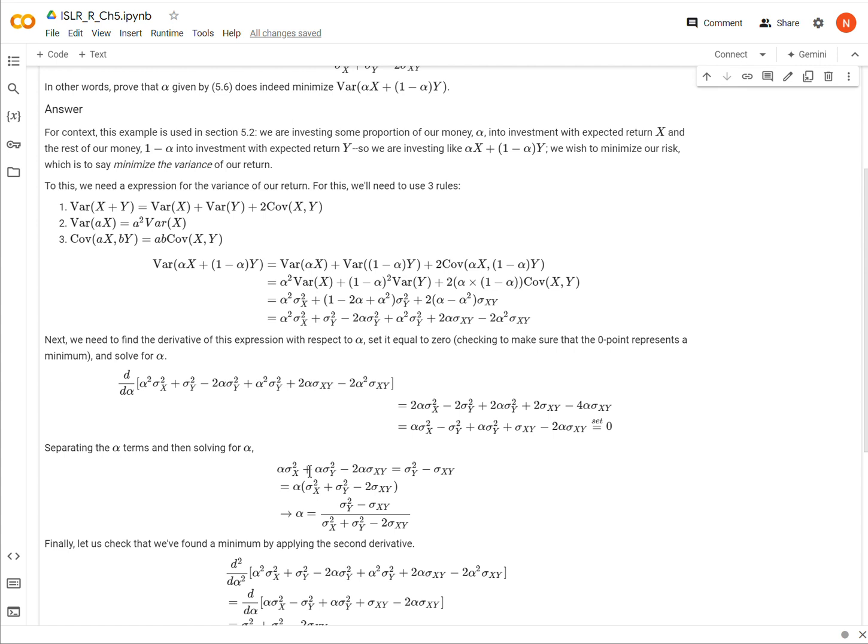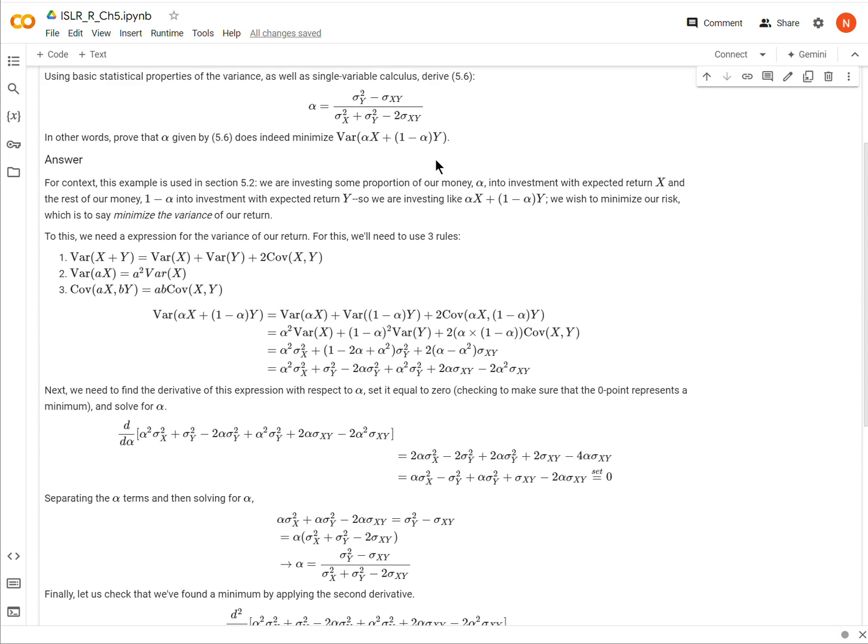So now I have an alpha in these 3 terms here, so I can take it out, which is very nice because I want to ultimately just isolate alpha, and so I divide both sides through by the parenthetical term, and I come out with this, which is the expression that we were looking for up here.